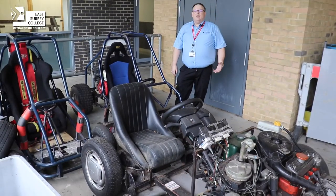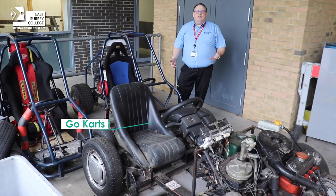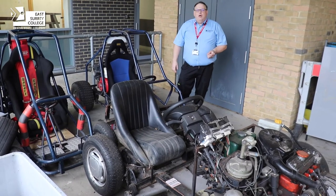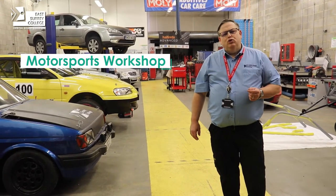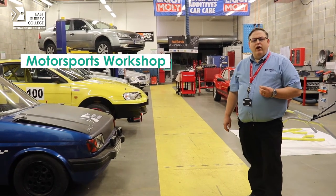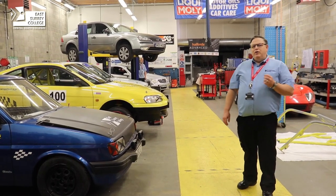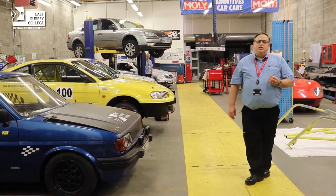We do have a school links programme for 14 to 16 year old students, giving them the opportunity to come in and work with us and have a go working on our go-carts. Welcome to our motorsport workshop. I'm going to give you a short tour — as you can see it is slightly smaller than the other side but more unique in what we do. We specialise in the motorsport area and have some race cars currently in different states of build.